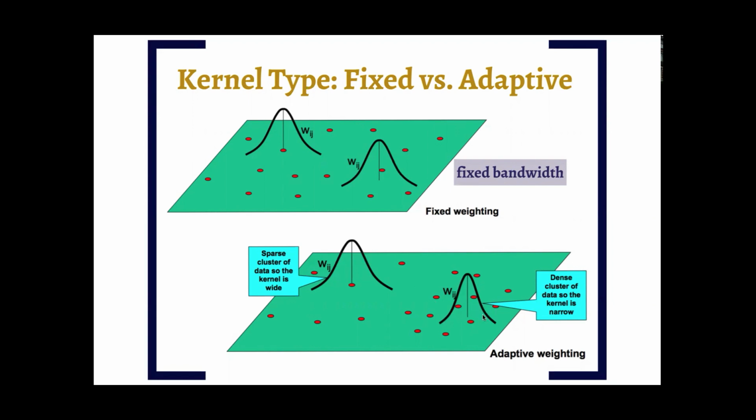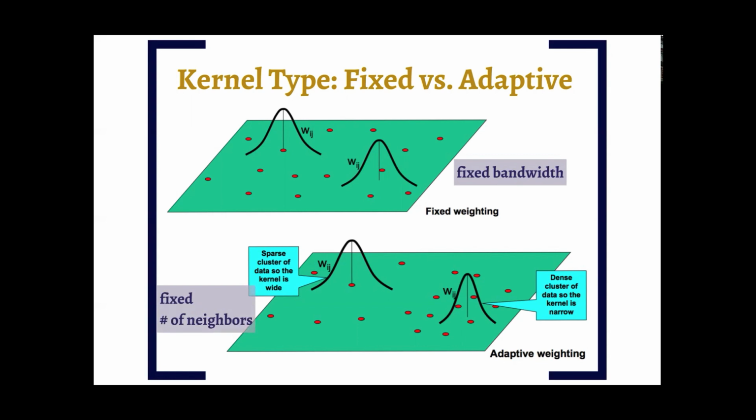And then for the bottom example, if you take a closer look, you can see the bandwidth actually changes by location. In this case, a smaller bandwidth is applied wherever you have a denser cluster of points, and a relatively large bandwidth is applied wherever you have a sparse cluster of locations. So essentially, instead of a fixed bandwidth, a fixed radius, you apply a fixed number of neighbors. The bandwidth will change in order to include more neighbors.